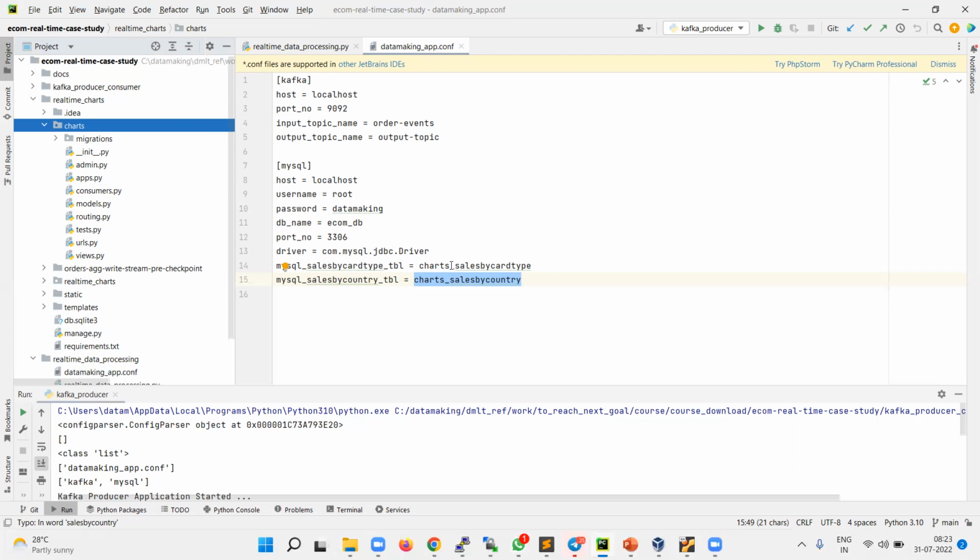Django is expecting the table name prefix to be the application name. Still confused? No, thanks.